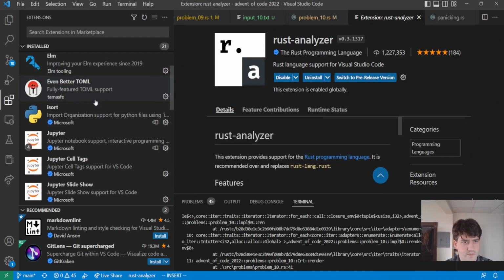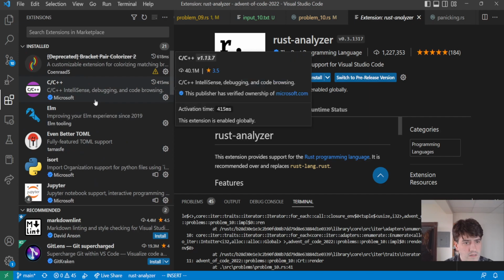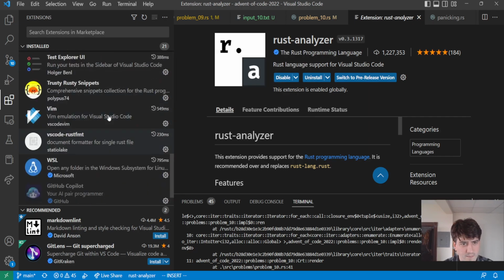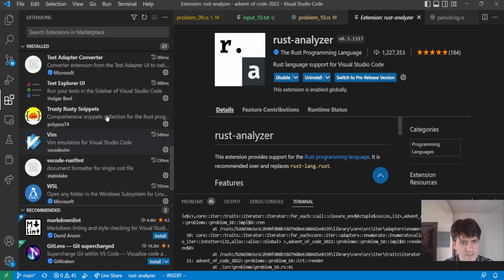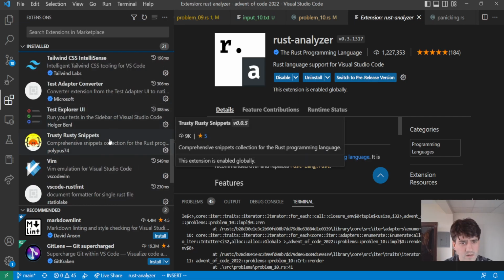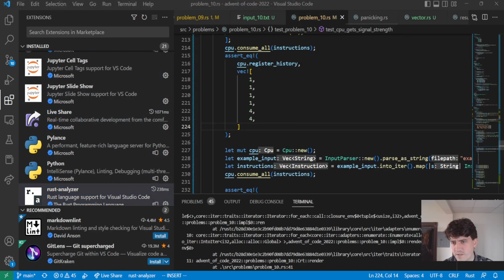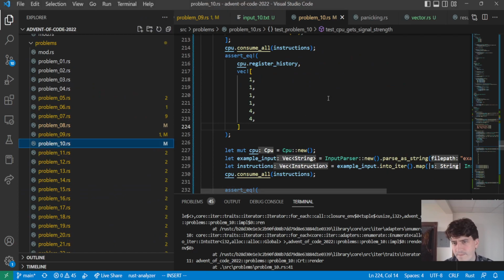I think it's this one. And that does it out of the box. Might be Rust format, but I don't think so. Yeah, I'm pretty sure it's that one. It's super nice though. It's really helpful.